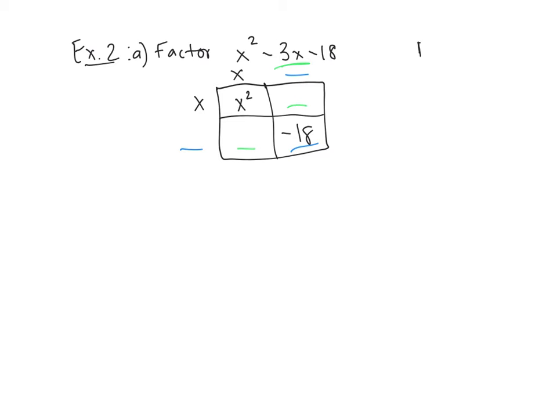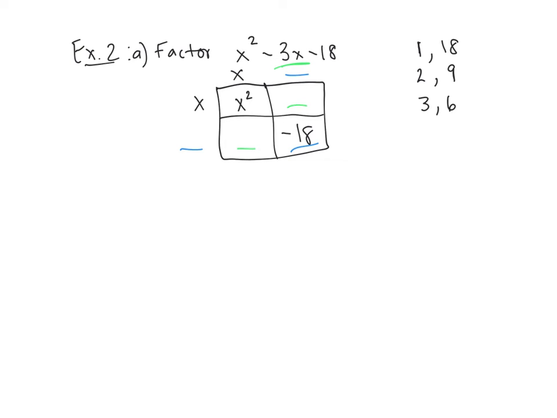When I'm writing out those options, I start with 1 and 18. I always start with 1. And then I'm going to try 2. Does 2 work? Yes, it does. 2 times 9. Does 3 work? Yes, 3 times 6. Does 4 work? No, because 4 times 4 is 16. 4 times 5 is 20, so it skips over. 4 doesn't work. Does 5 work? 5 times 3 is 15. 5 times 4 is 20, so it skips over. It doesn't work. And then 6, I already have it. So I know those are going to be the three options that multiply to 18.